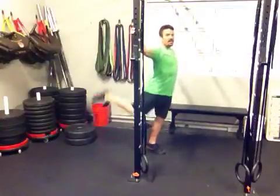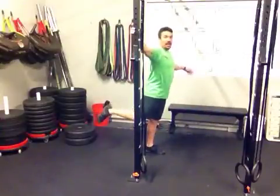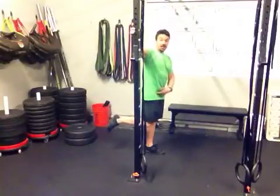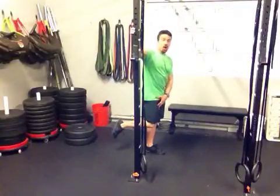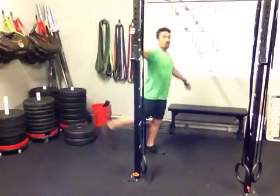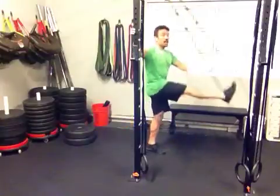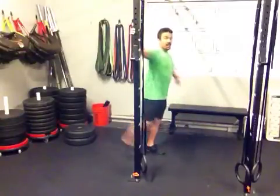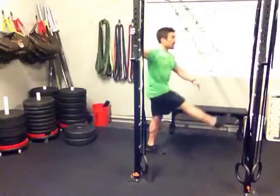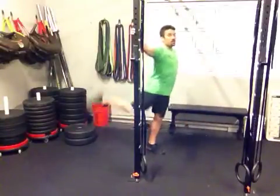Almost like I'm kicking a soccer ball. As I swing my leg back to activate the glutes, I relax the knee a little bit so I get a stretch in the hip flexor as well as the quad. And then as I go forward, that leg is going to go straight, so I get a little bit more of the hip and the hamstring on the front side. So I kick my leg forward, kick my leg back, swinging back and forth. And like I said, slowly build up, get that range of motion going, and then eventually you're doing full swings.